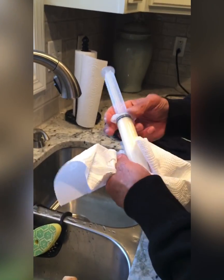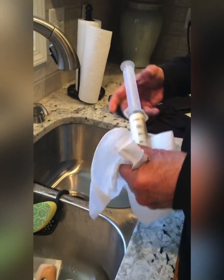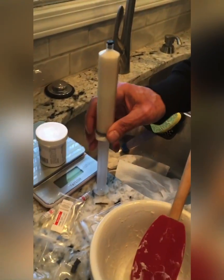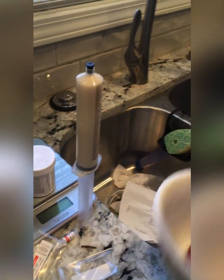So I could tell just by looking at it that we ended up with about 56 milliliters. I'm going to just let it sit like this for a little while. I'm going to let it run back down, and then we'll take that cap off in a little while and just push it all the way to the top.